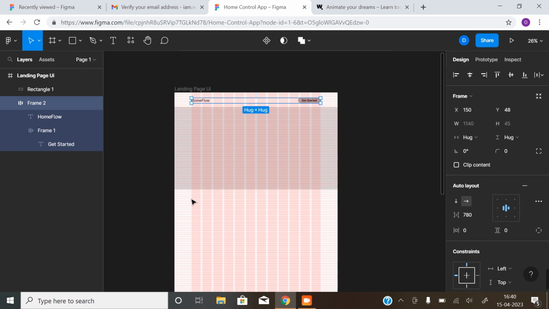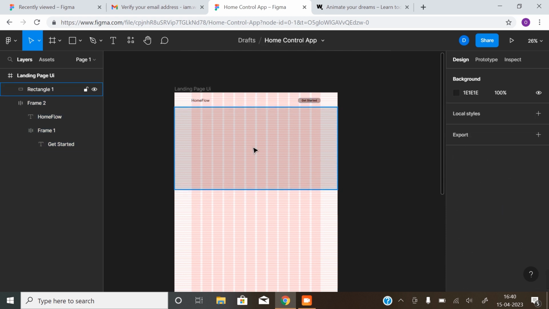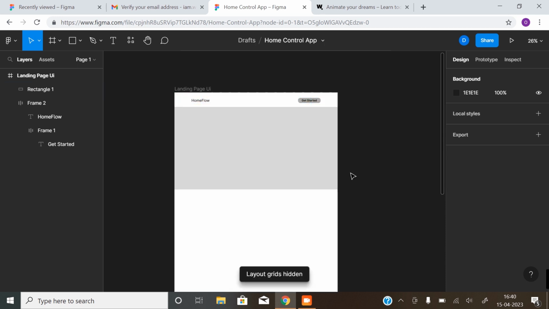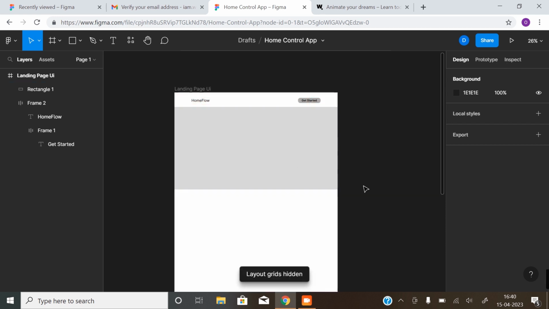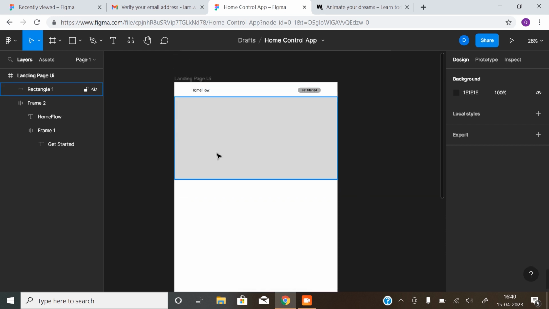The reason why we are using this size for the grid is that the average PC size is actually this size. So that's why we are using this grid for this design. So I'm going to leave this as this. You can exit the grid by pressing Shift G, and if you want the grid back, you can press Shift G again, so it's going to be visible. So I'm just going to press Shift G for now to make it invisible. I think this is nice.